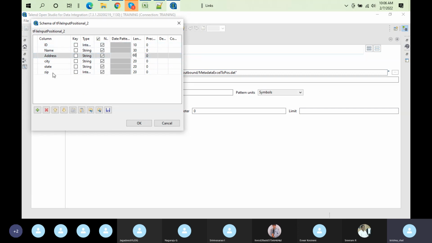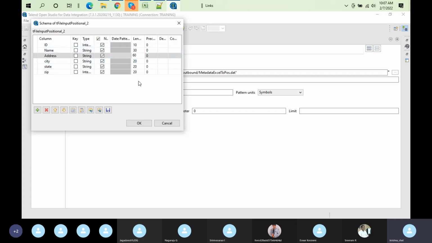But the labels or field names, the definition of the schema, is going to be complete, like the data type, the length, the precision, the field names, everything. But if the field names are the same and only the lengths are different, then you can make it built-in, read the data from the repository metadata schema, and update the lengths.